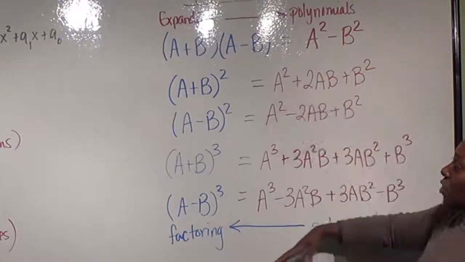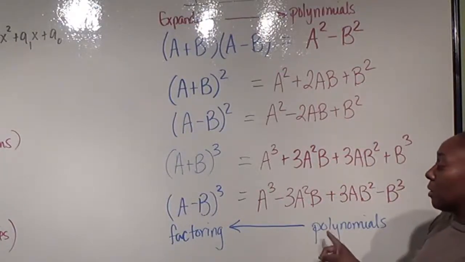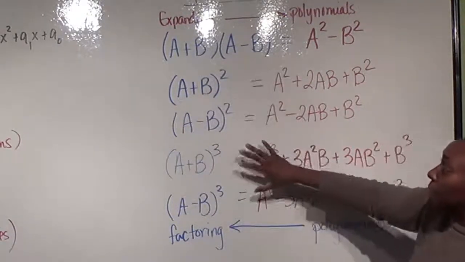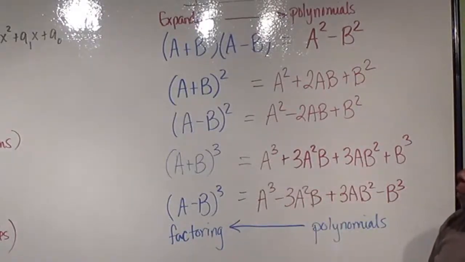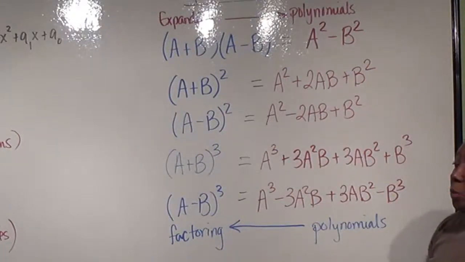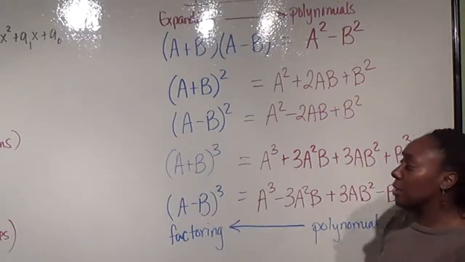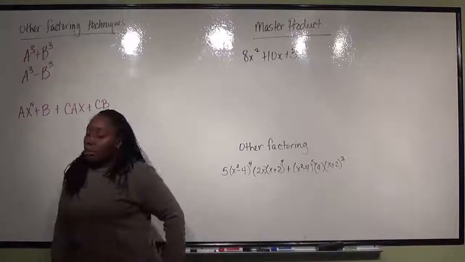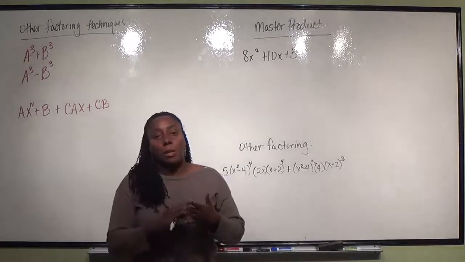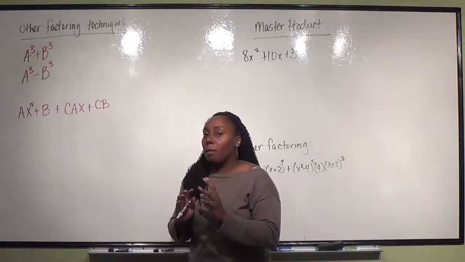Okay? And so these special products, you want to know them both ways. I would say these first three are the most important in terms of the factoring, and there are a couple others we'll put on there. But for the expanding, the last four are the ones that you're going to want to know more often. Or even I would say the last two or three, because those are the ones where multiplying it out gets a little tedious because I have higher powers here. So other factoring techniques that you're going to see, again, just like those ones we talked about with the special products, you've got to be a little careful in how you're looking at things.